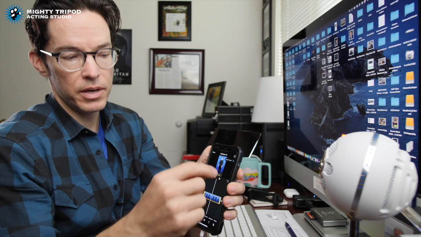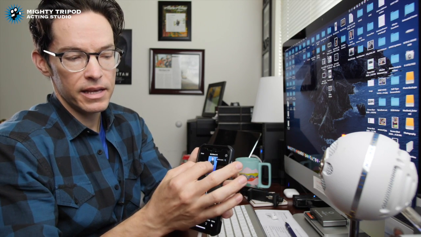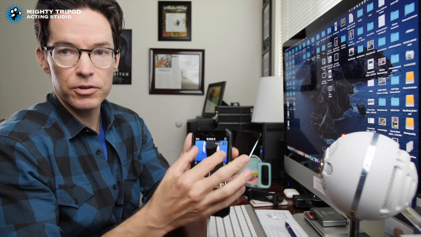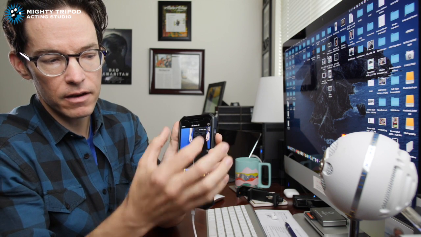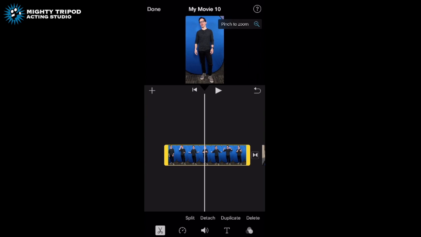All right, so why don't you practice that a few times? You still have pinch to zoom showing up next to that, and you can drag your fingers one way or the other and change the size of that video. So we're actually pinching the video to make it vertical and no more head cut off. Cool. So we've fixed the head chopped off thing.